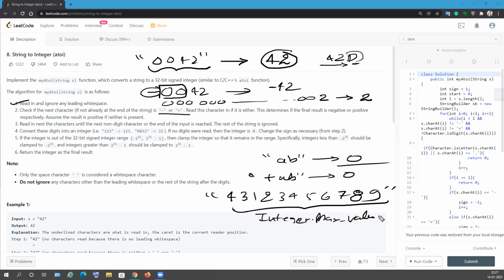So what you will do, you will clamp it. Clamp means you will actually return the integer max value in place of this, right? Because you cannot give this as an integer, because integer is the return type here. Same for the negative values. If it is lower than the integer minimum value, return the integer minimum value. This is the fifth condition. And of course, the sixth one is return the integer as the final result.